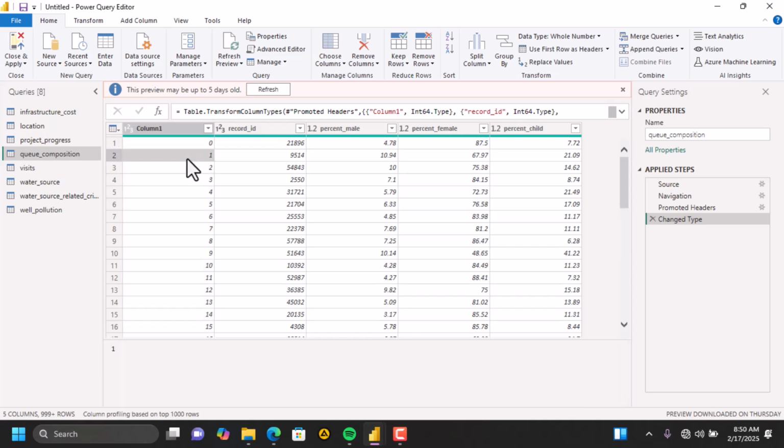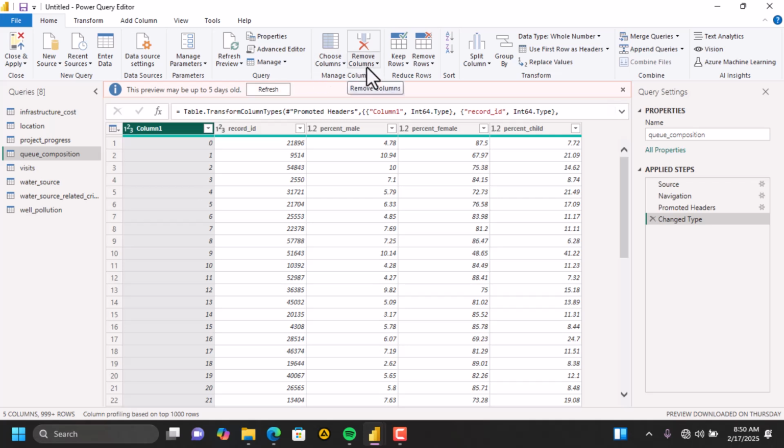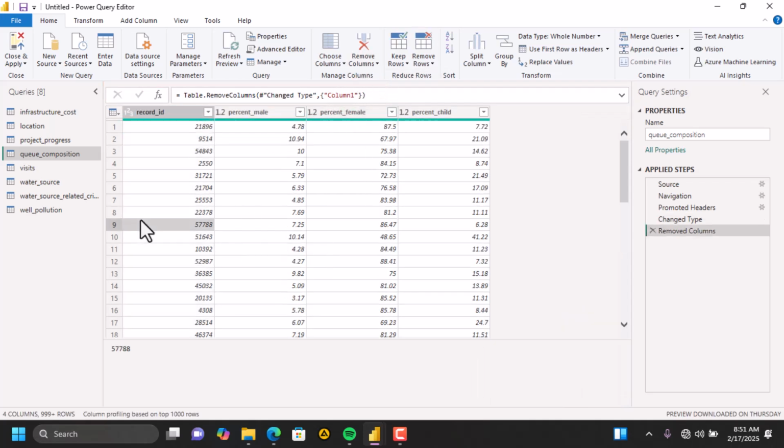You would think maybe it identifies each row, but the record ID does that. The record ID doesn't have repetition, so it's for each record. So this one is useless. I can click on it and come to remove columns. So I've removed that column.